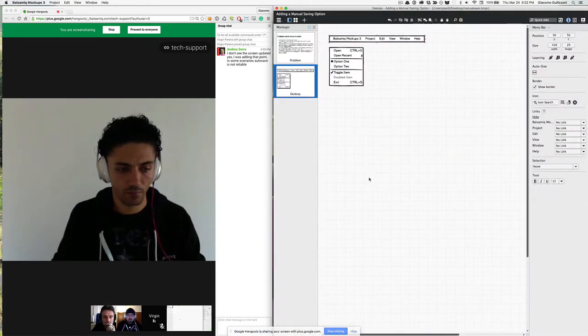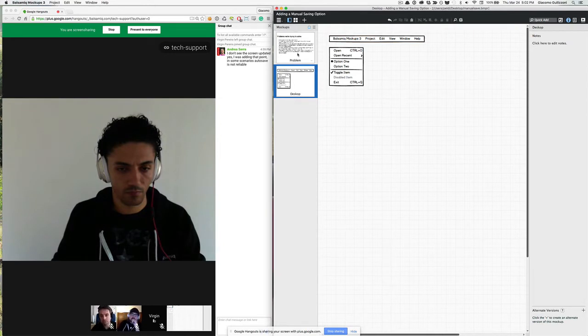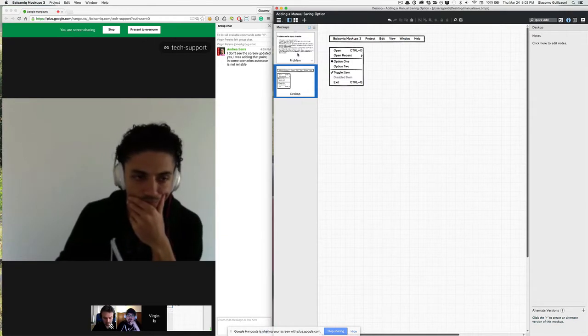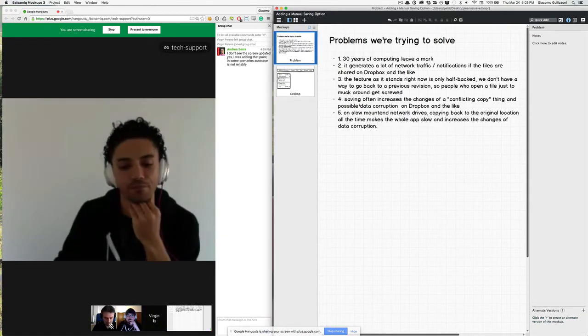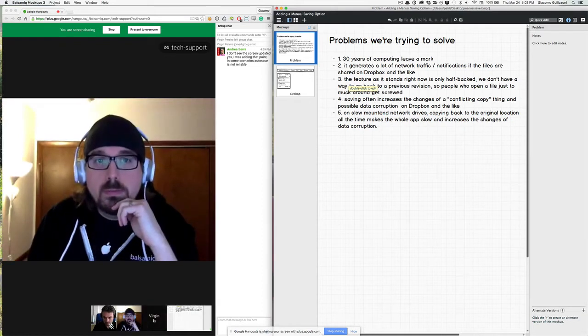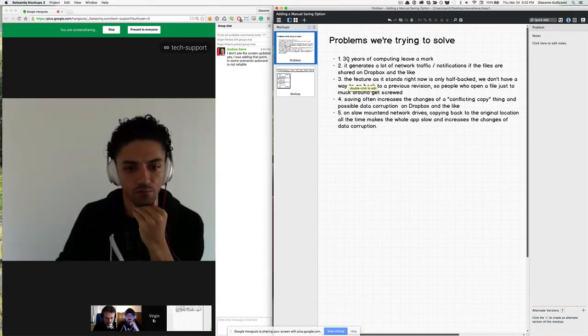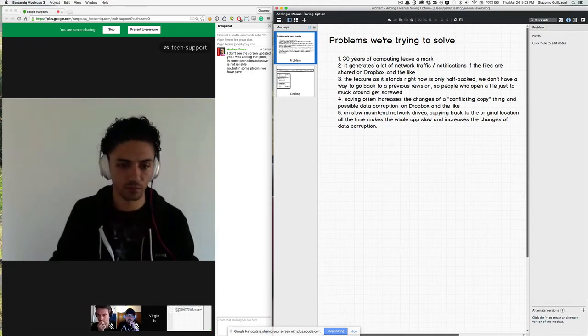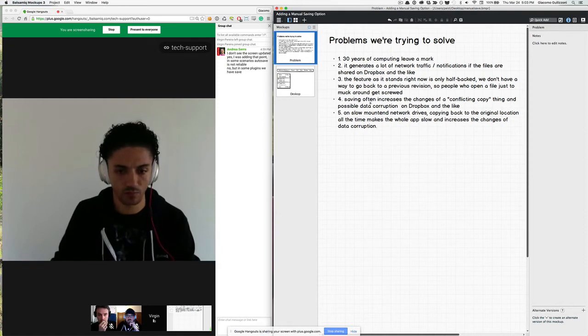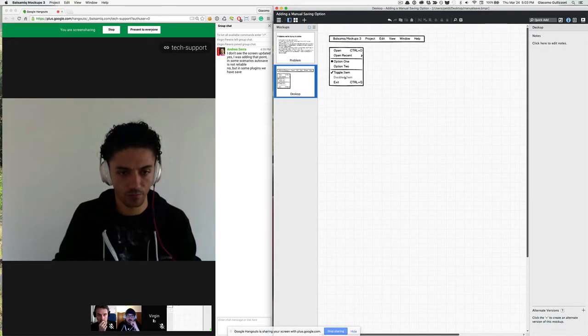Do we have people who have an issue with autosave in the plugins or on the web? No. Nope. Although they could totally have number 3, right? Sure, yeah. Number 1, absolutely. It's not that important because on the web, maybe people are used to things autosaving more. Number 2, doesn't matter, it's network stuff, Dropbox not there. Number 3 is still true even for the web. And 4 and 5 are more about desktop specific. So, okay, let's try to focus on desktop right now.